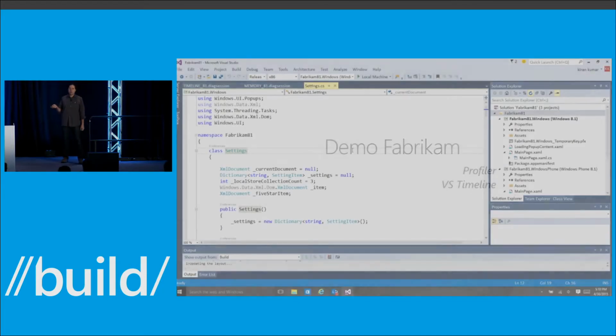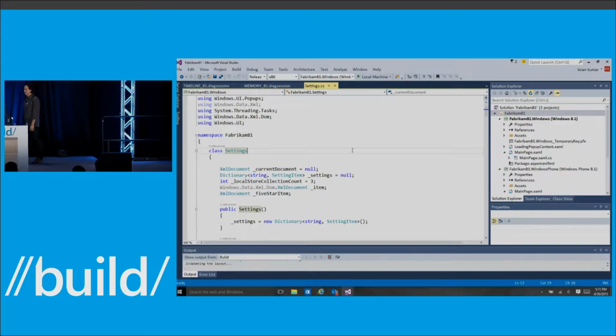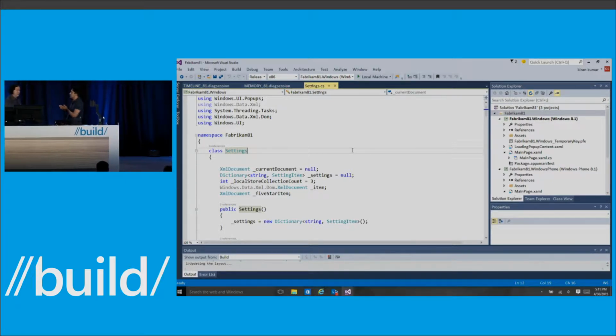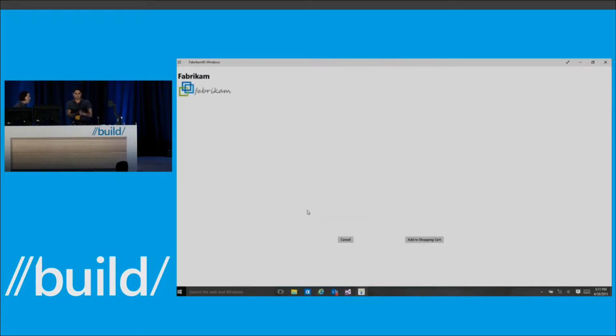So now Kieran's going to step in and start doing a demo showing VS and our tools. Thank you, Mark. So first things first, let's take a look at your app and see what kind of performance problems we are talking about here, right? So let me go ahead and launch your sample app and see how it looks.